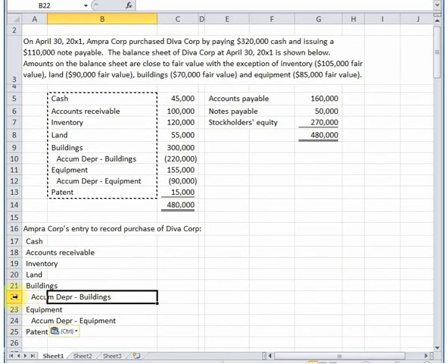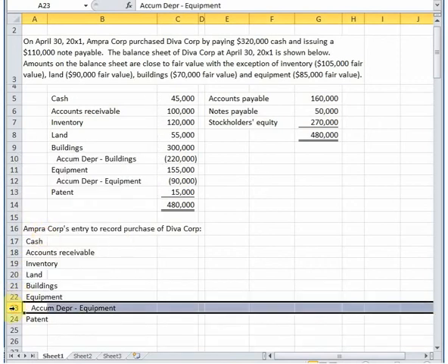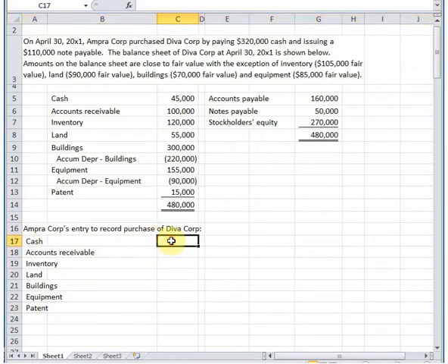And that's because when we buy buildings and equipment, we assume that we're purchasing them like new. It's like new to us, so we don't bring over any of the accumulated depreciation. We're just going to record what the fair value right now is of those buildings, equipment, etc. Okay, so let's go ahead and start our journal entry here. So cash, of course the fair value of cash is cash, so $45,000 is what we're receiving. Accounts receivable, they don't have a different fair value for accounts receivable, so we assume this is our fair value. It was on their books.